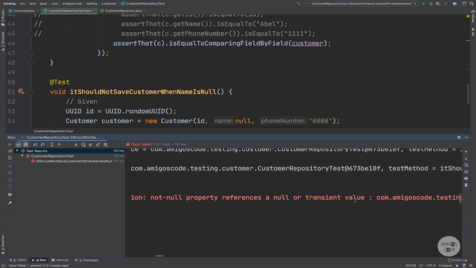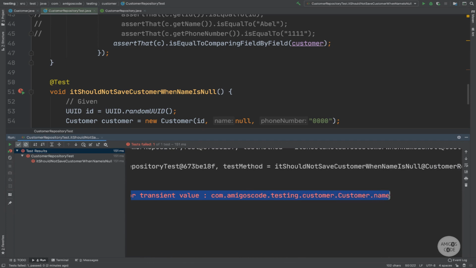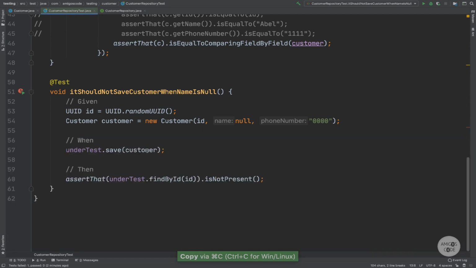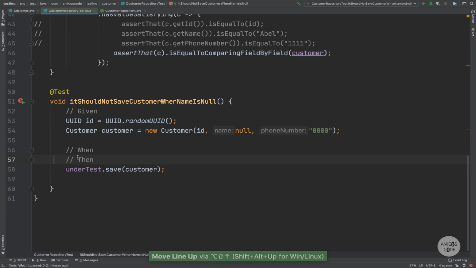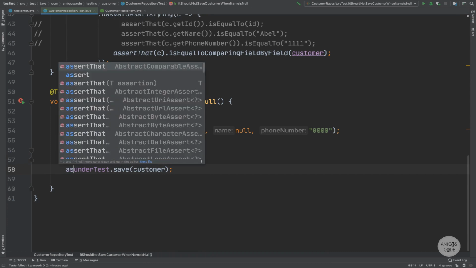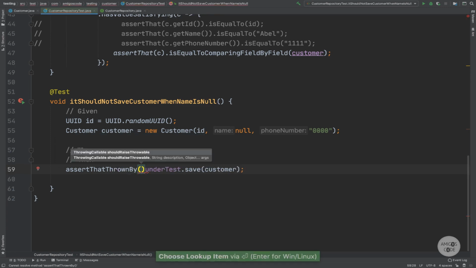So what I'm going to do here is actually copy this part right here, so not null, and all the way to the end. I'm going to command C on that. Now I'm going to hide this, and now right here, I'm going to remove that because that's not going to be the case. And then simply say assertThat, and then thrownBy, and this takes a ThrowingCallable.